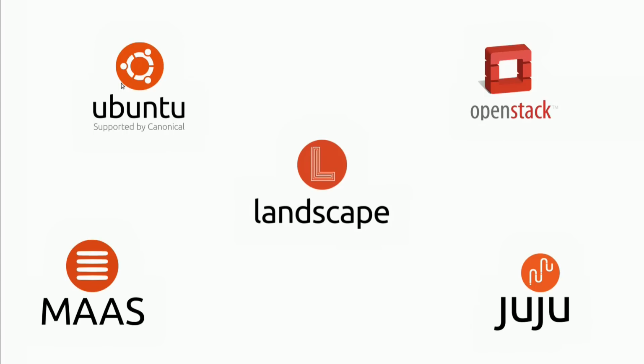So the autopilot is basically 5 main components. You've got Ubuntu and OpenStack. Those are core, obviously. That's what we're deploying. And then you've got the components that we use to deploy: MAS, Juju, and Landscape. So MAS is basically the resources, and we'll get into a little bit more detail. Juju is the service modeling that we use to drive the OpenStack services and put them where we need them to be. And then Landscape you could think of as the brains on top of what we're driving, that has the intelligence to know what's the proper way of doing things.